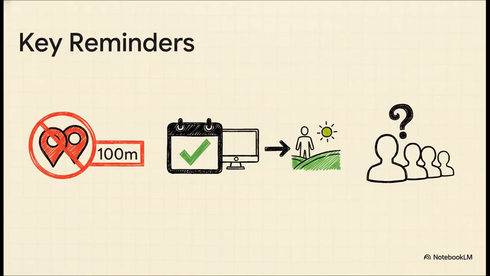So here are the key things to remember. First, always check for a site before you add a new one. The system even helps you out. It'll warn you if you try to create a site within 100 meters of another one. Second, do your homework. Check for your sites in the system before you head out into the field. And finally, if you're ever not sure about something, just reach out to the data team. That's what they're there for.